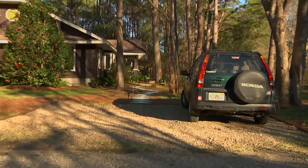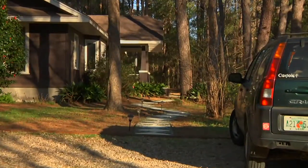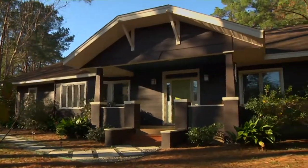And then we also created a second parking area for guests that leads with a walkway to the front door, which one of their complaints was no one ever uses our front door, no one ever finds it. So it's worked really well for them. So you don't have all this chaos and people parking all over the yard, which is bad for the grass and the trees and all that too. So this just helped them out a lot. It did.